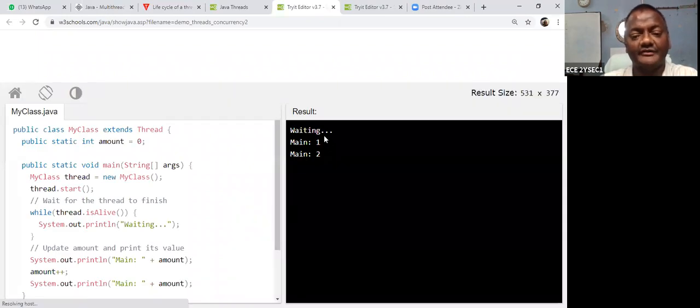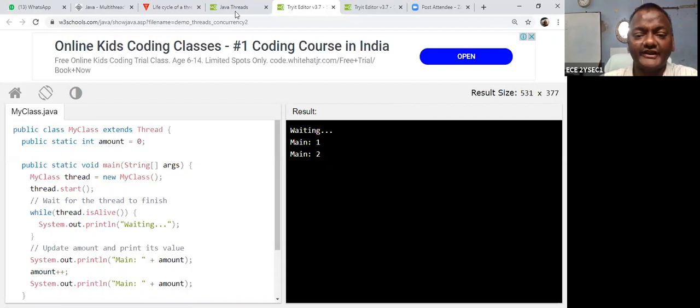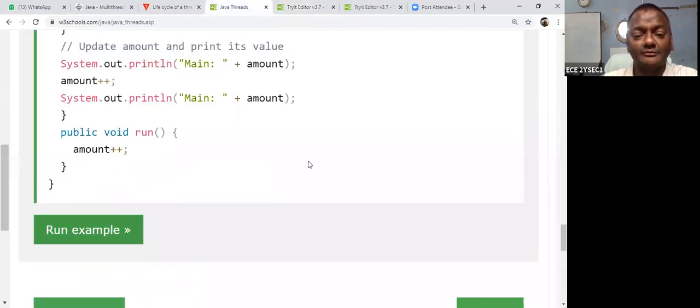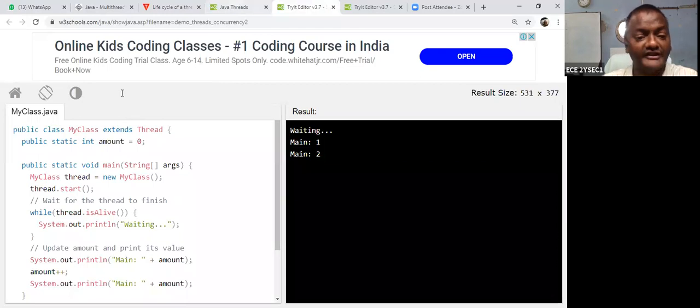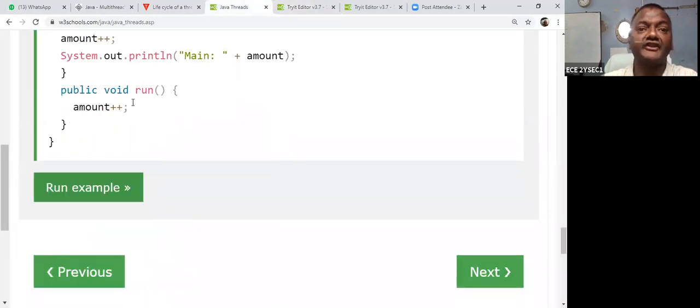Okay. So let us see why I am not getting the 2. Because it is also executed, but I am not printing the output. It is executed, but there is no output. But in the previous program, the same code gave the 2. Both were running in parallel, and the amount variable is public, so one should execute and implement into the other. Then you will get the answer.